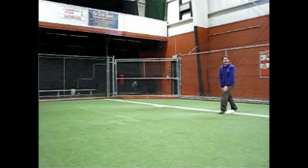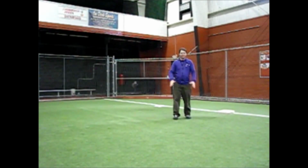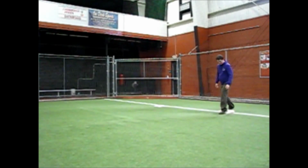But this is the position we want to be in. And then I can relax until that pitcher separates her hands, because that means her delivery has started, and that ball is going to come out of her hand any second, any moment. So I'm watching her. She's on the pitcher's plate. As soon as her hands separate, I'm going to crouch like I'm about to start sprinting in a race.